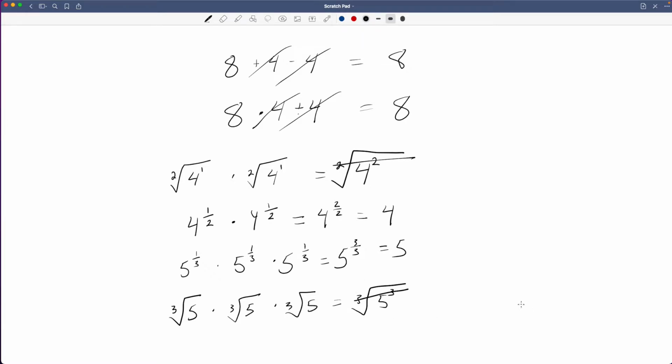So you can see how both ways work and how we can convert the radical to a fractional exponent to help simplify and clarify what we have and condense it down into one number. It just makes it a little bit easier when we put it in that fractional exponent form. So let's try an example problem.